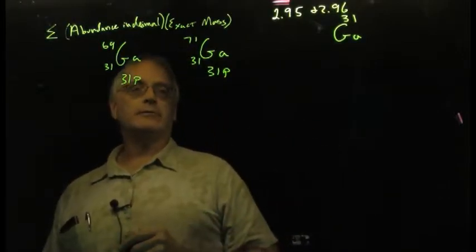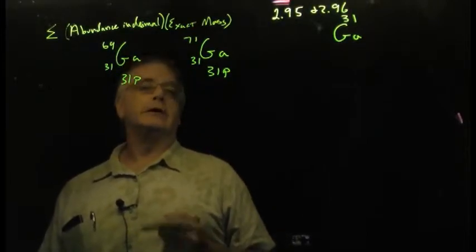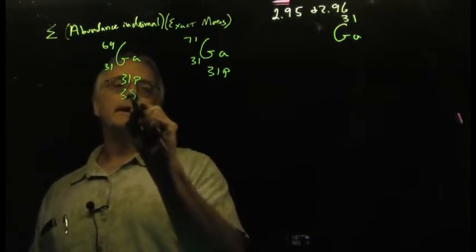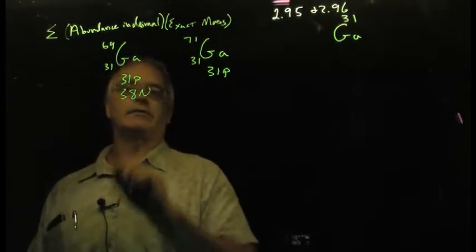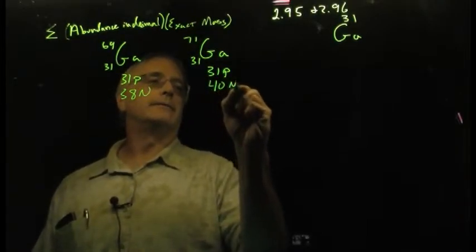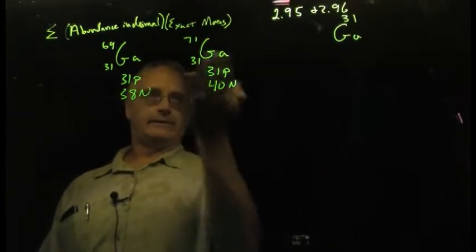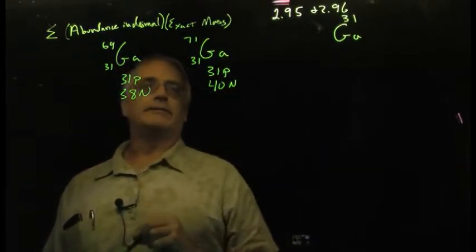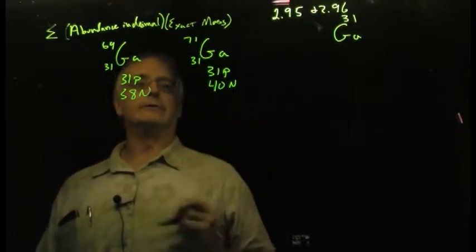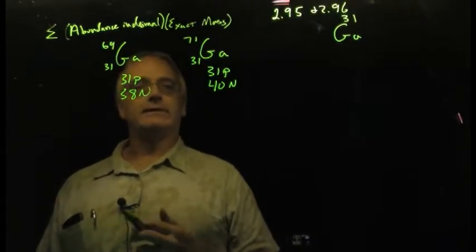Up here, the mass numbers, of course, are simply protons plus neutrons. So if you subtract the two, you come up with the number of neutrons. For this one, 38 neutrons, 69 minus 31 is 38. For this one, 40 neutrons. Okay? And so there it is. So that's part A. Write the symbols with all the little mass numbers and atomic numbers in place and tell us the number of protons and number of neutrons in each nucleus of these things. That one's pretty easy.